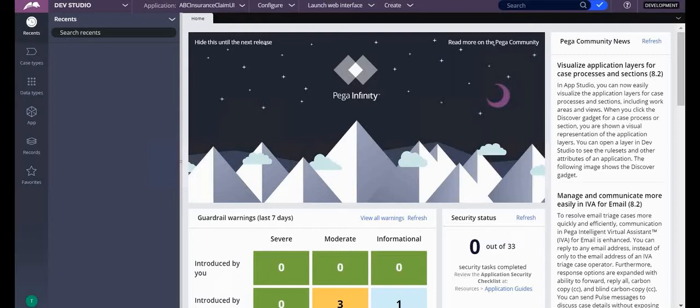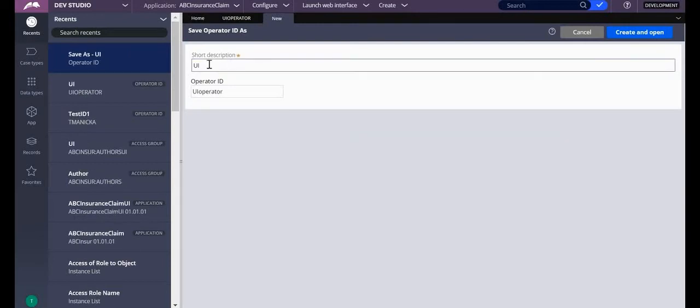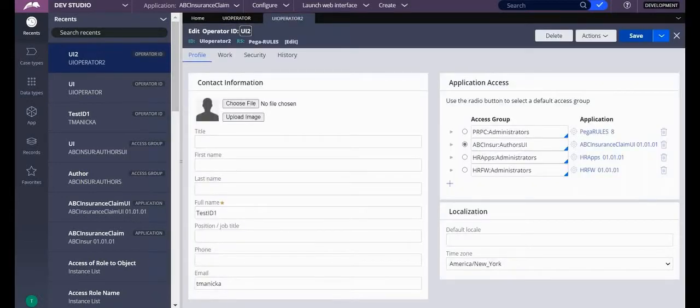So let's create another team application. Log off. You can take the access group crosshair icon from here.